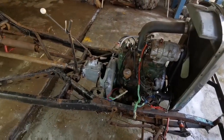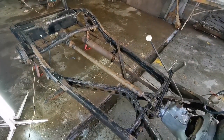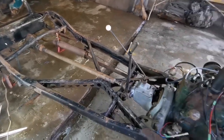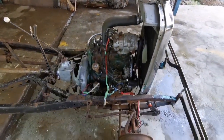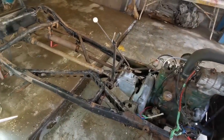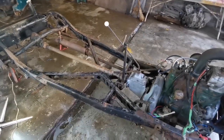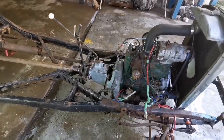Okay, so I've cleaned up the chassis now to a point where I can remove the differential and fuel cell, exhaust, and the engine, gearbox, and radiator, and also the suspension parts. And then the chassis should be stripped down completely so that I can clean it up one last time and just sand it down a little bit and give it a nice coat of black paint.